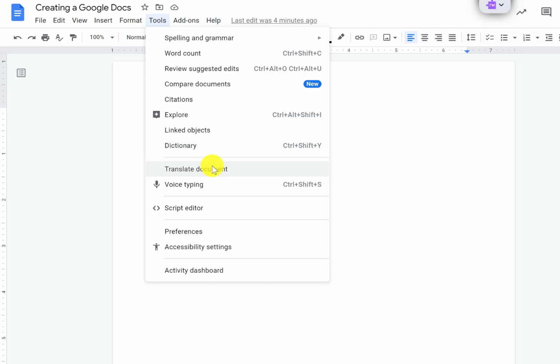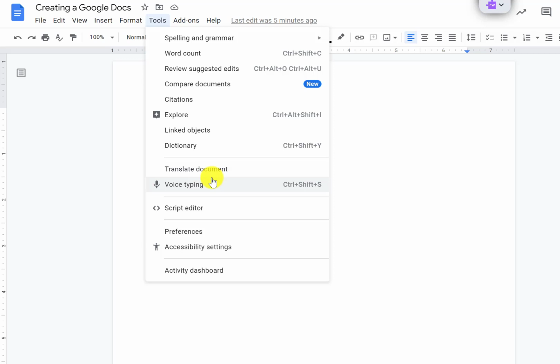This is a cool feature. If you write something in English, for example, you can choose to translate it to another language. And it's pretty accurate. Usually, if I have to do that, I'll translate it, but then I'll find someone who speaks that language and have them check it for edits. And it's usually very accurate, very minor changes are needed.